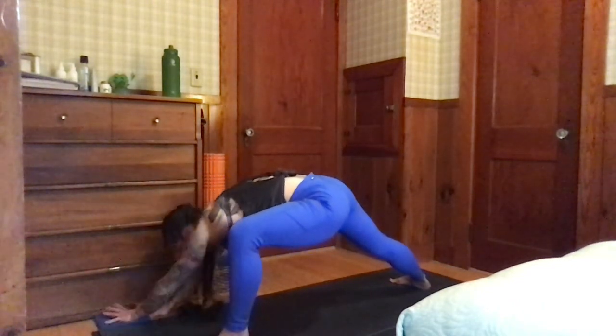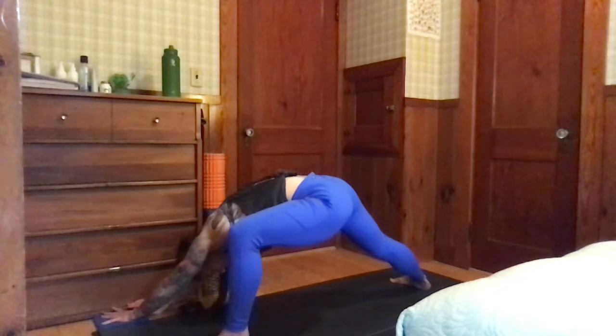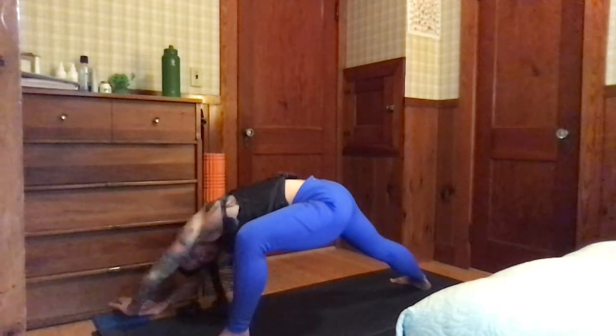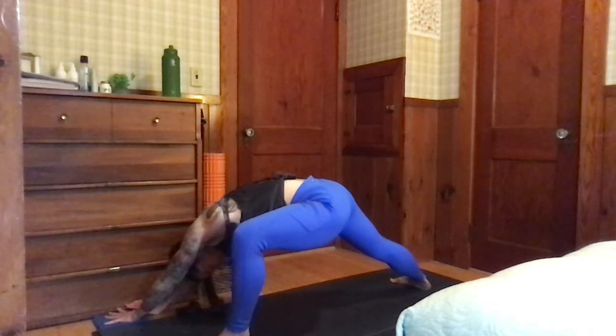And then start to walk on a diagonal. You can let your head drop, but keep pressing your bent leg open. Yeah, so press it away from your armpit. Press your knee away from your armpit.